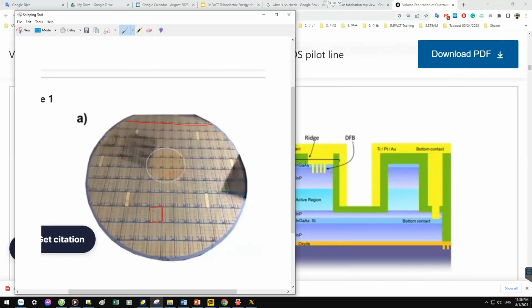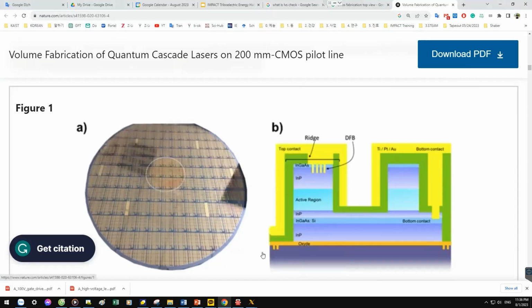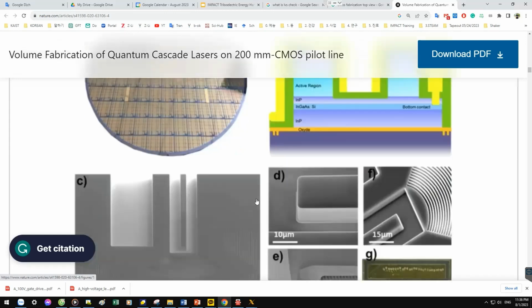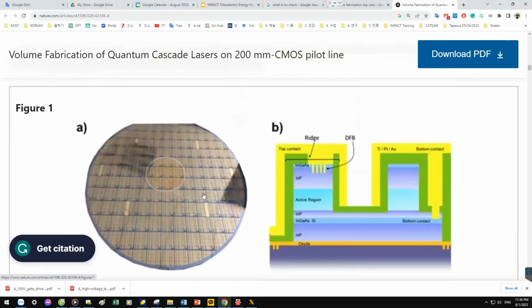So layout means you are arranging the MOSFET in this small rectangle to be fabricated. Do you got it? Yes, I got it. Layout means you place the MOSFET position in the fabrication after that.